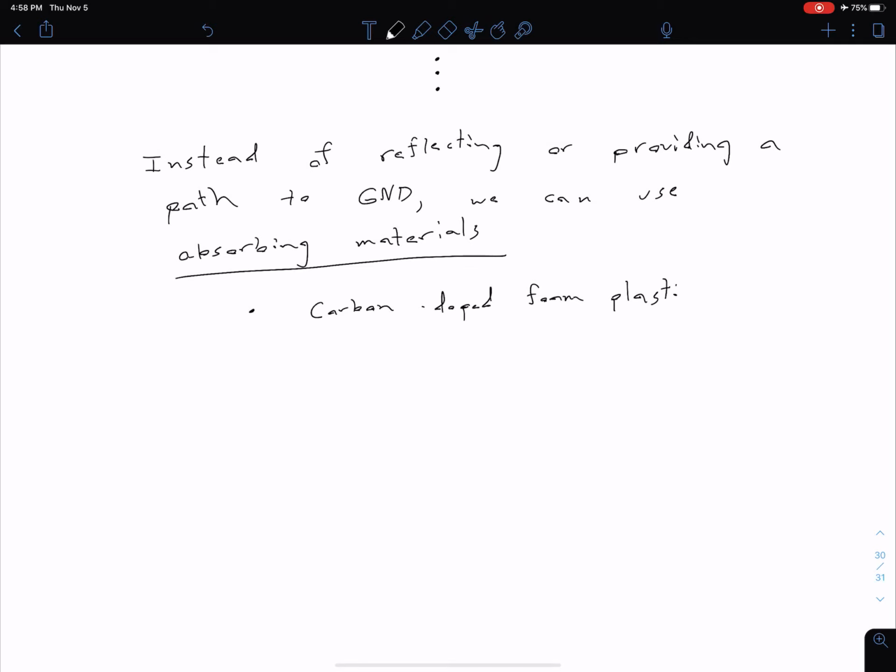One application, well beyond the scope of our class here, but just a cool application to note, would be stealth aircraft. The way radar works is radar is sending out these electromagnetic waves, and it's interpreting how they're reflected to determine the location of certain items in space. What stealth aircraft do is they take this idea of having absorbing materials to have a minimal footprint as seen by the radar, the electromagnetic waves that it puts out. Again, the details of that are obviously well beyond our scope, but it's just a cool application that ties into this idea of electromagnetic interference and electromagnetic radiation.